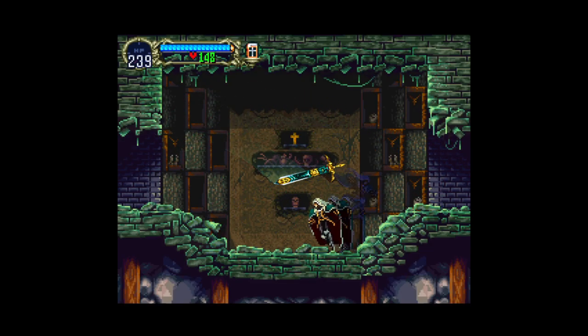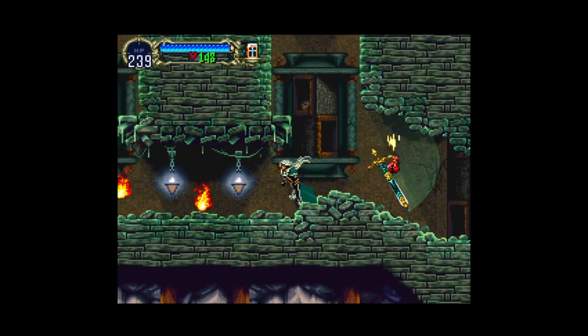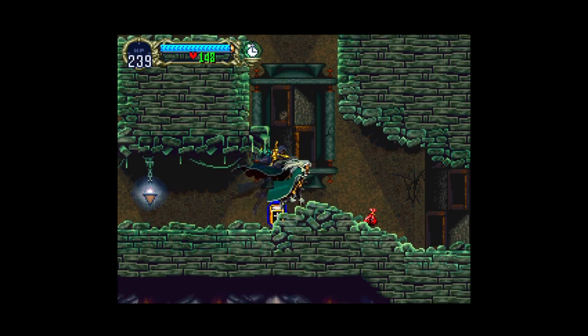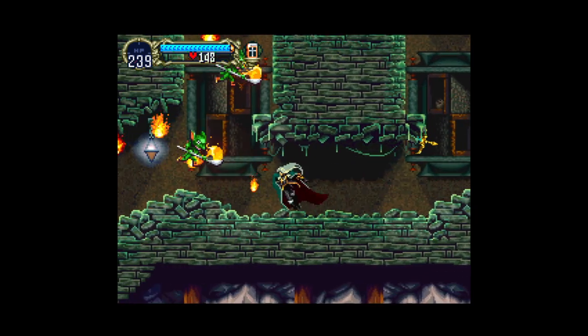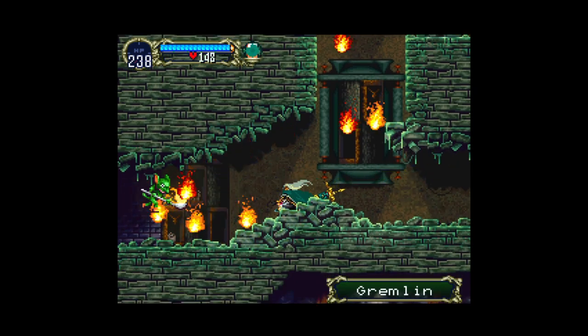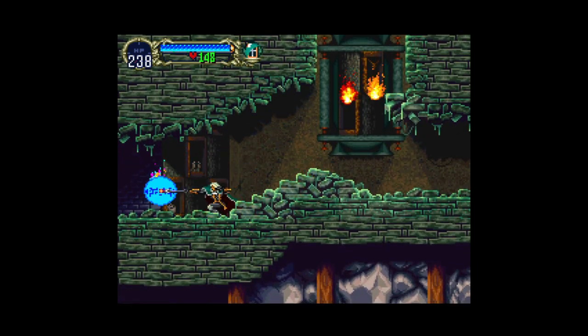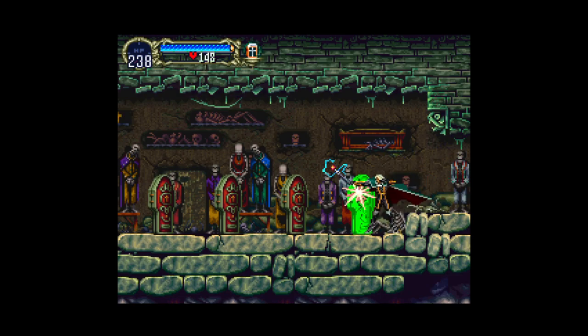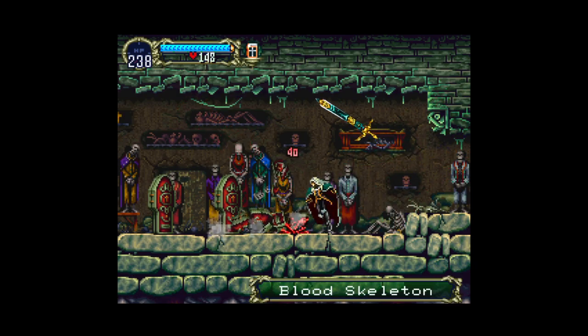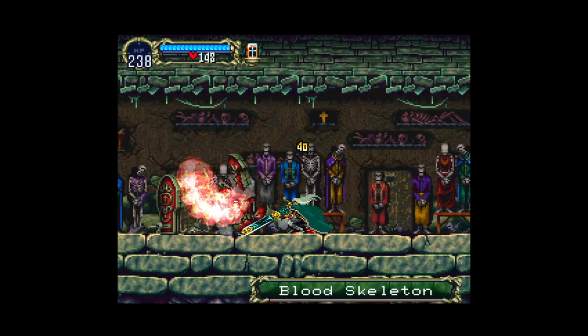No, on the Bible. The Bible is easily the best item you can find in this game. There's no contest. The Bible is great in Rondo of Blood, the Bible is great here. The only reason the cross is the best item in Castlevania 4 is because there is no Bible in that game. Yeah, you can break these and you'll get either blood skeletons or monster vials.